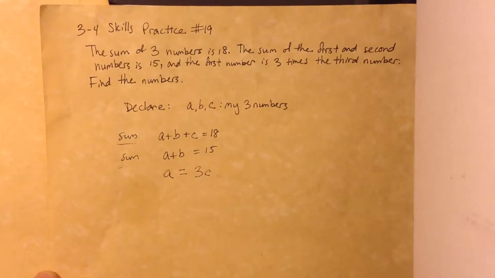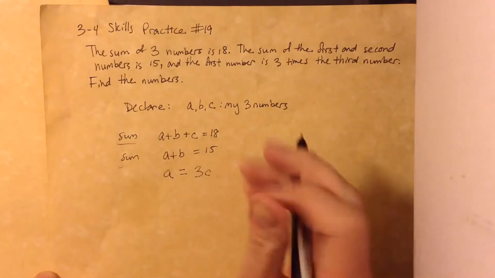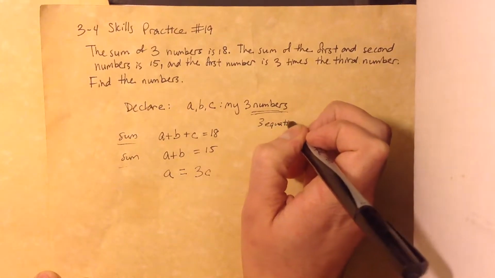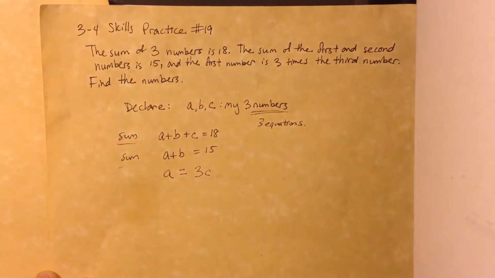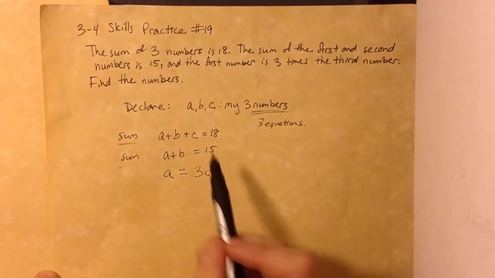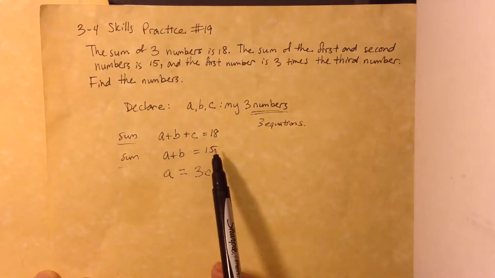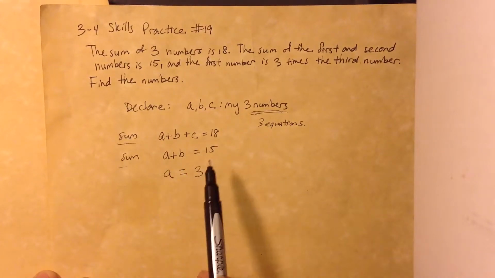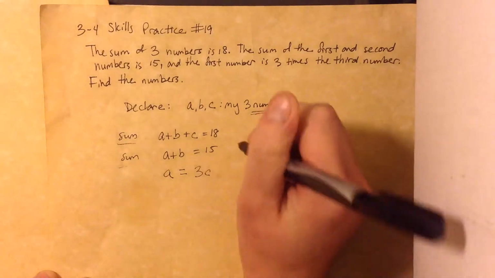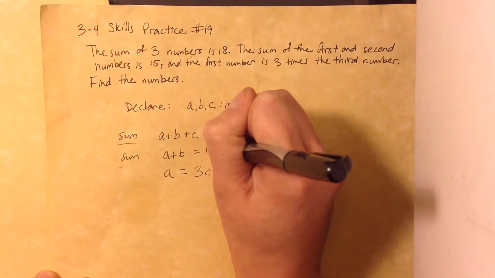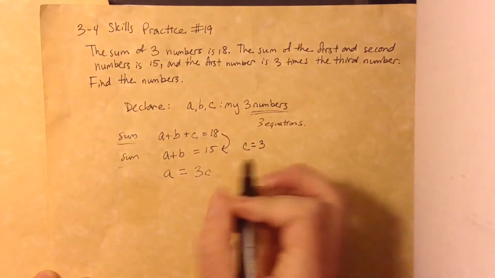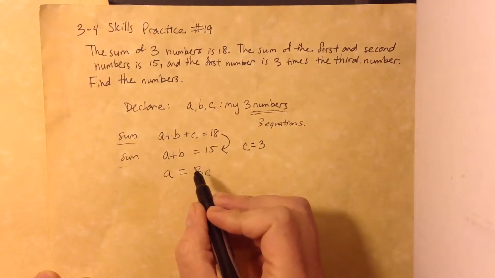With all of these, I can solve my system of equations now. The key is if I have 3 unknowns, I need to have 3 equations. Just like earlier this chapter, if I have 2 unknowns, I need 2 equations. It always goes 1 by 1 like that. I could bump this up to 4 unknowns, but I would need 4 equations. So with this, I can easily see, from this first sum to this sum, that C must have been 3.